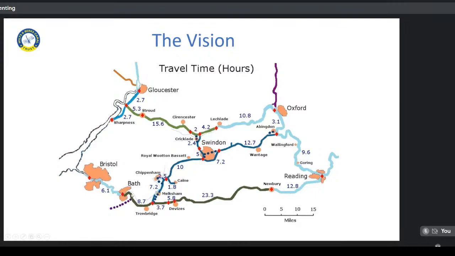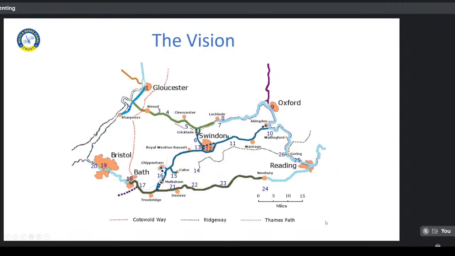Now, you might think, well, canals are not just for boaters. In fact, a very small percentage of the people who use the canals are boaters. The network connects to lots of other bits and pieces. Here I've got these numbers representing highlights, places where people can go.